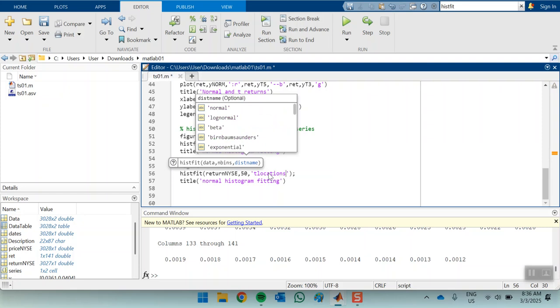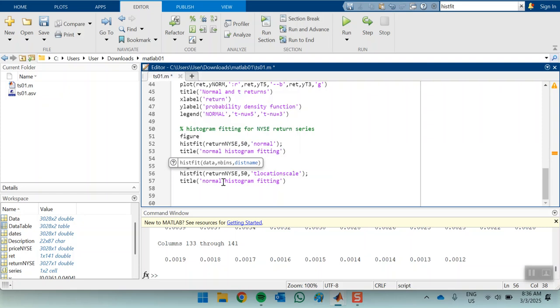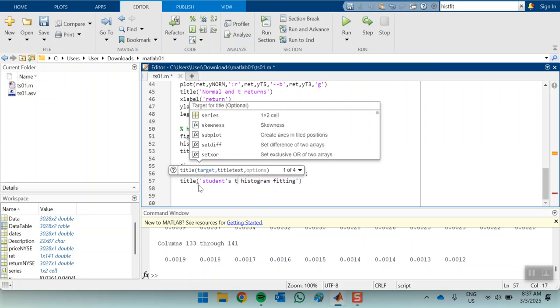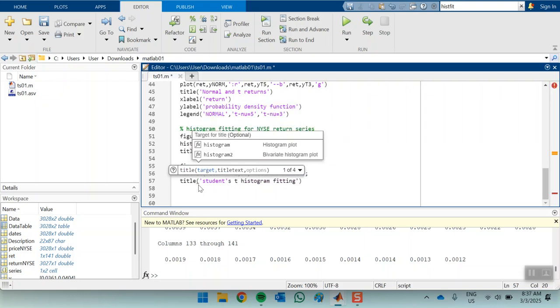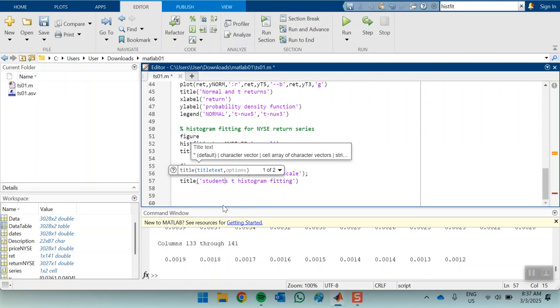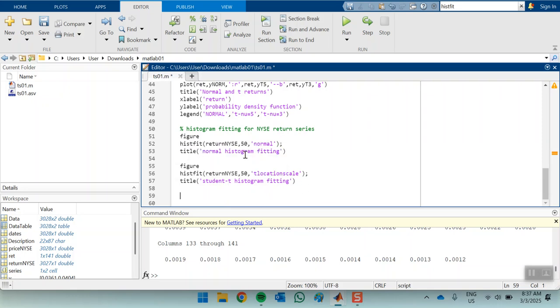So this is student T, student T histogram. Okay, something like this. So now we can have a look at the fitting of these two distributions.